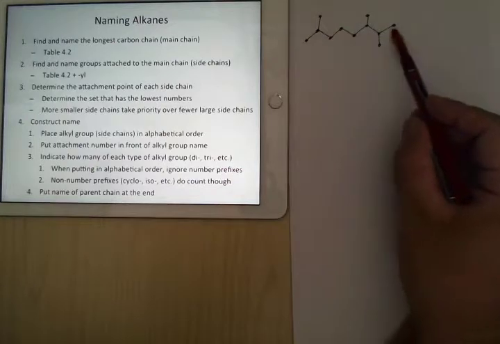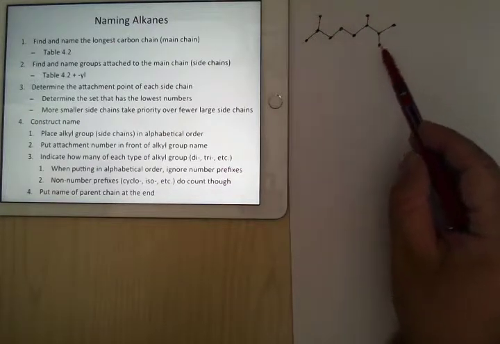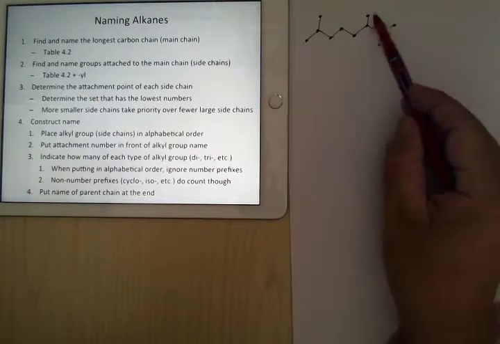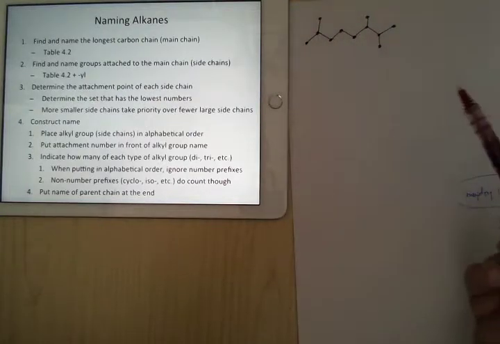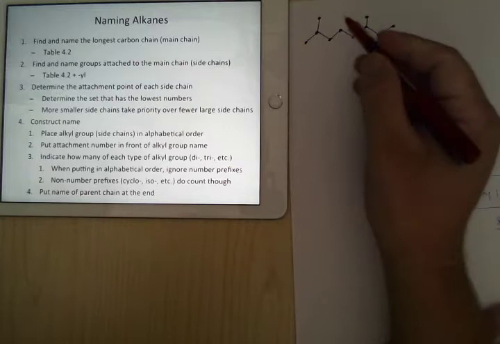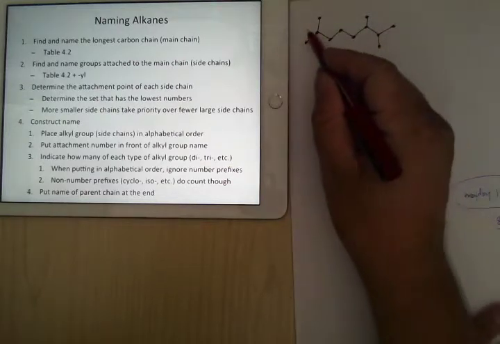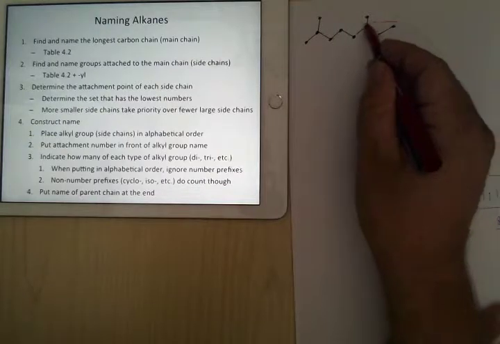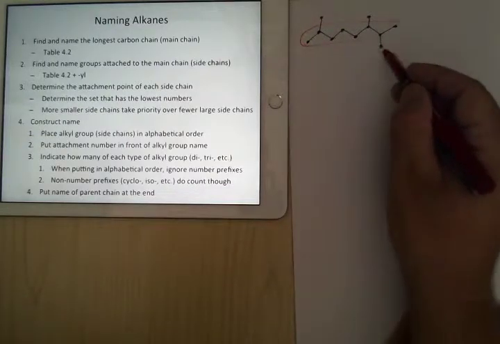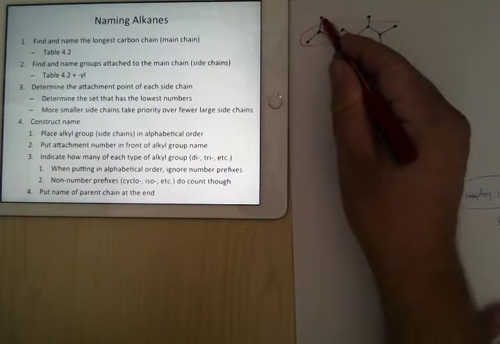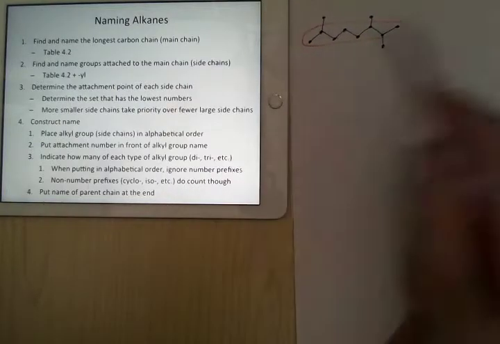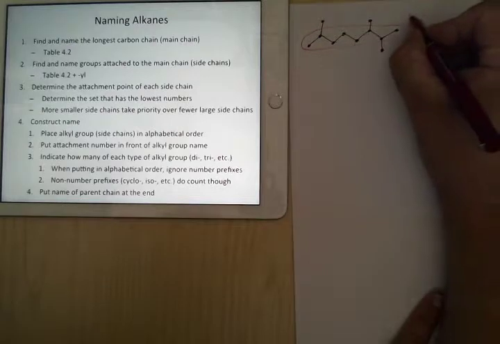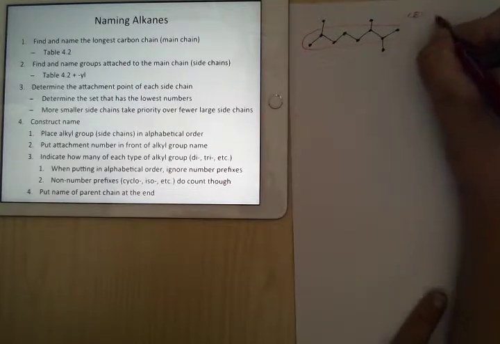So if I take this horizontal one, I have 1, 2, 3 methyls. If I take this one here, again, it'd be 1, 2, 3 methyls, right? So it's going to end up being the same. Traditionally, I usually use the horizontal, just because I think it's a little easier to see, but it would not matter. If you started here and used those as the side chain, that's totally fine. So 1, 2, 3, 4, 5, 6, 7, 8. So C8, right? So that's octane.